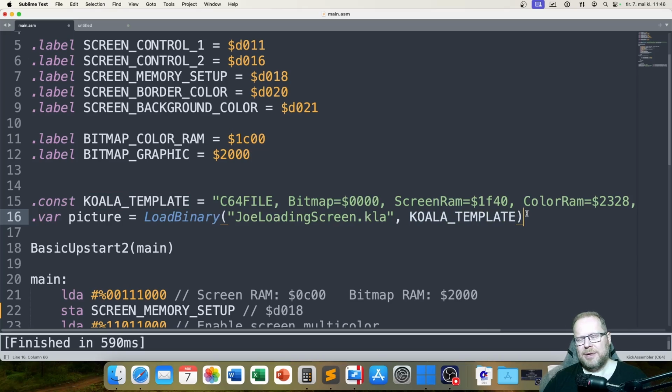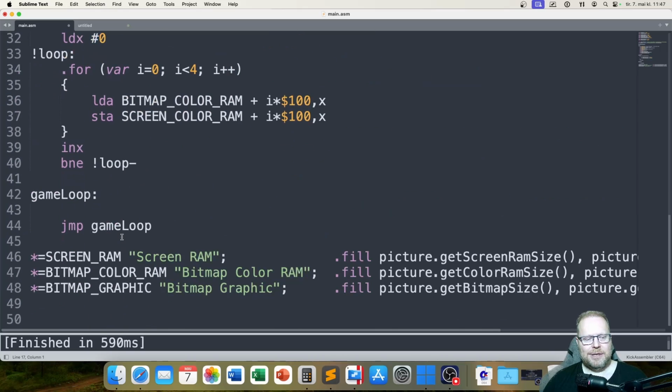Like I said before, I'm no expert at this, but I'm just doing what the Kick Assembler manual said. But let's just think about it this way, that we're filling this picture in the correct format into this variable. So if we go down here again to bitmap graphics at memory address 2000, we're starting to fill in that variable, and this is also a Kick Assembler thing, that you can use some functionality with dot and then some method here. Get bitmap size.